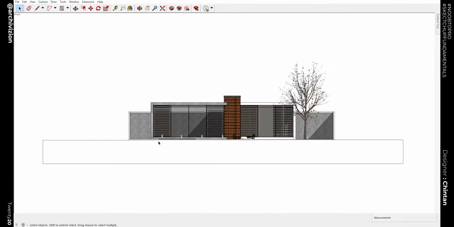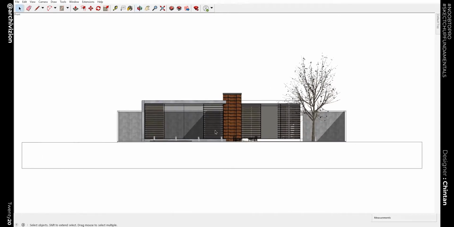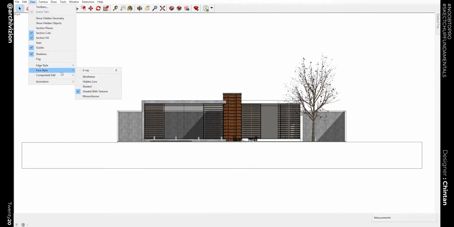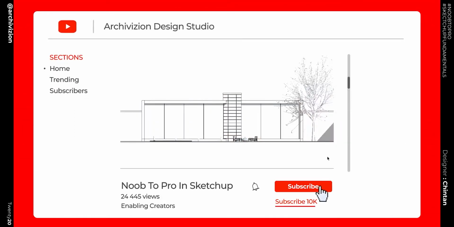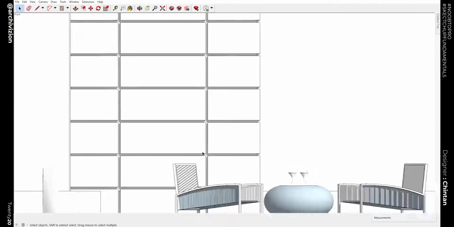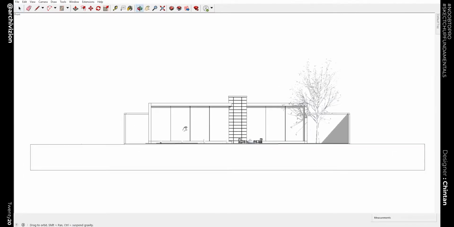If you click this, you can see now we have something which looks like a CAD drawing with textures, with shadows, and a little bit more information than a CAD drawing normally would have. Also, if you don't want the textures, you can just go to Face Style and change the shaded textures to monochrome. Now all we have left is the shadows and the stuff which we are looking for. So you can see this can be a good technique to use for such diagrams inside of your presentations and representation drawings and stuff like that.